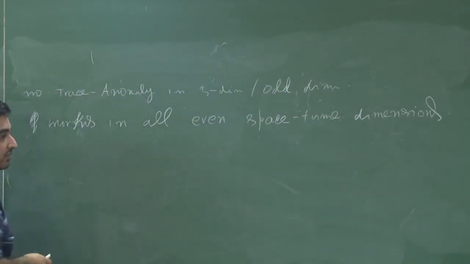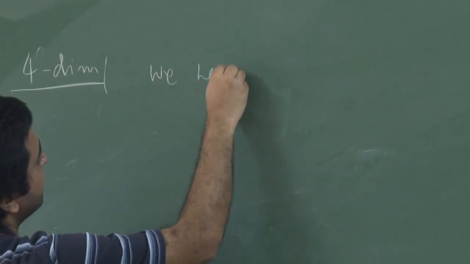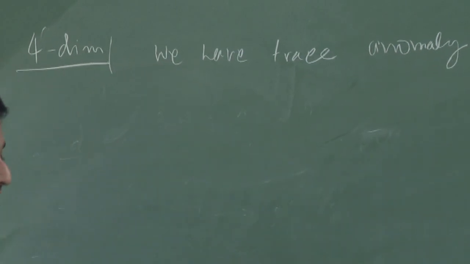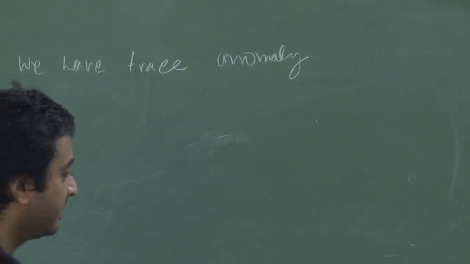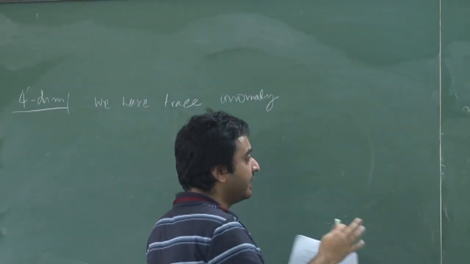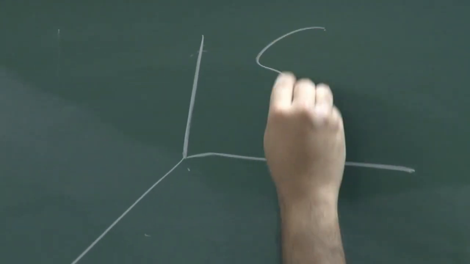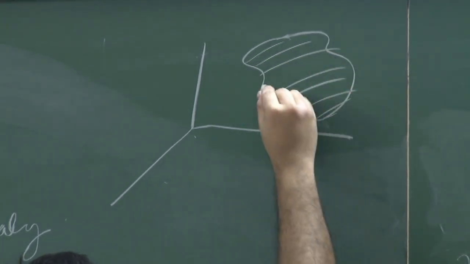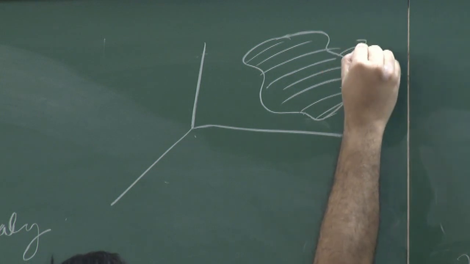Okay. So, let me go to the next non-trivial dimension, which is 4 dimension, and which is also the interesting one. In 4 dimension, of course, we have trace anomaly. Let's take a theory of some mass m. There can be varieties of entangling surfaces in 4 dimension. So let's take any compact surface with spherical topology. It's all smooth, with no cusp-like thing. So this is my entanglement region, I'll call A, and the boundary I'll call del of A.